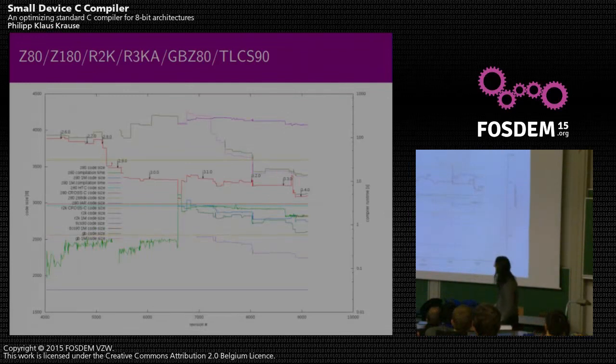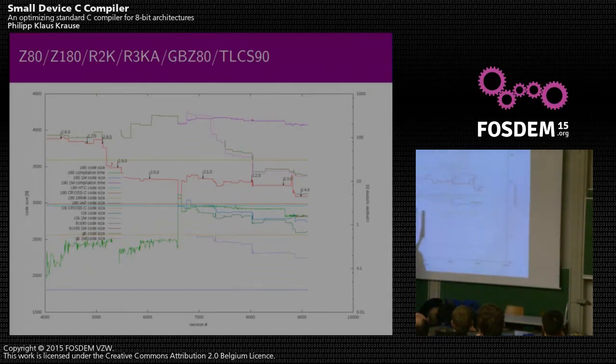Okay, now what happened here historically in terms of code size? Now the red line is the code size with standard options, so not optimizing for anything in particular. We see this drop and then going up again. The drop is the introduction of the new register allocator. The going up again is just changing some defaults in terms of a compiler runtime versus code size trade-off. We also see the green line. That's the compilation time. We see it jumps up. That's the introduction of the new register allocator. And when we changed the defaults, it went down a bit again. There we introduced some optimizations. But an interesting thing is also this blue line, because that's the Z80 code size with a strong optimization for code size.